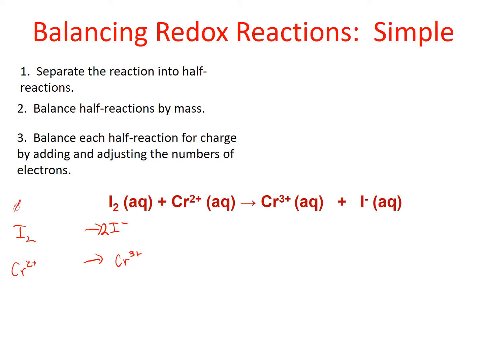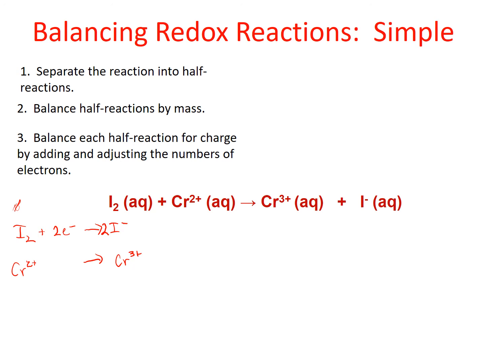That's in contrast to the other side where we've got 2 negatively charged iodide ions. So that's a charge of -2. Well, in a comparison of 0 versus -2, 0 is more positive. So this is the side that we are going to add our electrons to. And that means in order to bring it down to a -2, and again, it has to be -2 because I've got 2 of these iodide ions, I need 2 electrons. And now that half reaction is actually balanced.